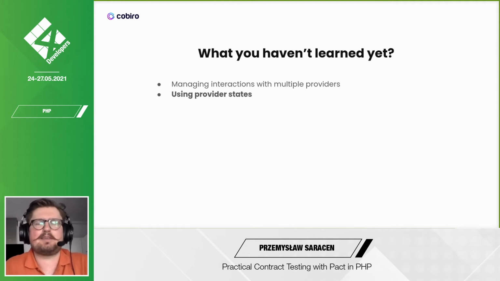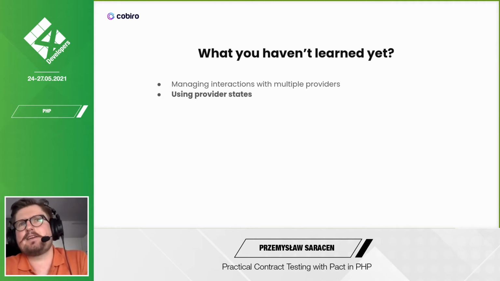For example, in our example from live coding, we kind of required the products to exist. There also can be a state when we will require the products not to exist. Setting up provider states is one of the more complex and I think the hardest task in working with Pact. It requires an own presentation on it.